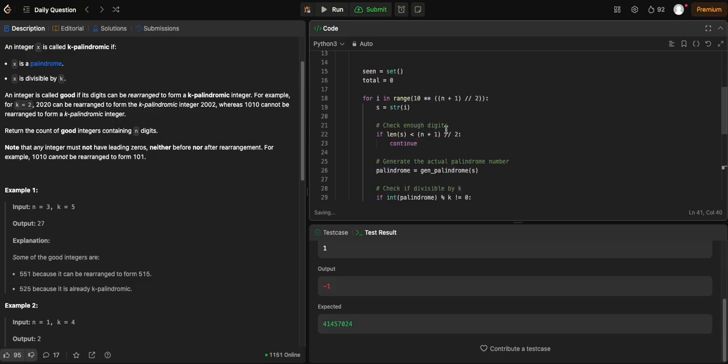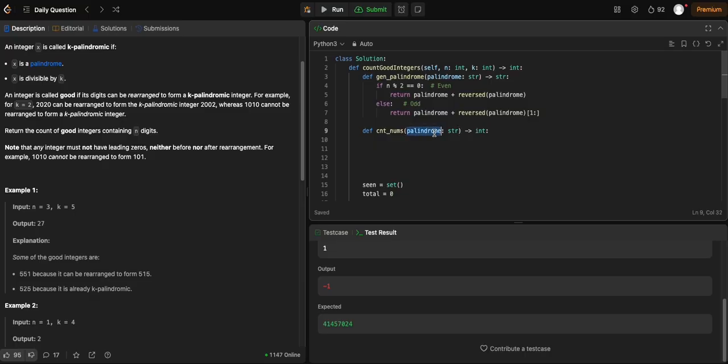But we can look at num digits now. So at this point we are guaranteed we have n digits, and we also don't have to worry about the k thing anymore. So we want to find out how many numbers we can generate.